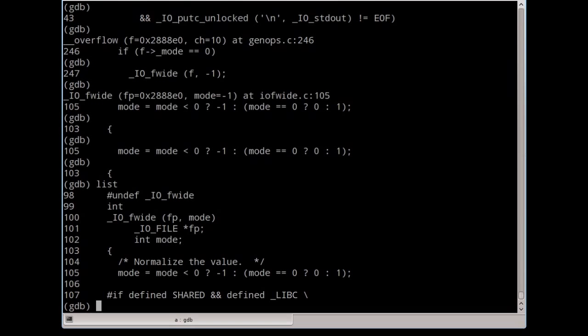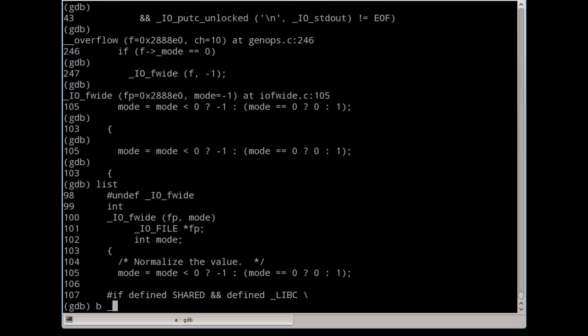A lot of the way I work out how source code fits together is with grep or with a really cool little tool called ACK, which does a great job of finding things. You say ACK, function name, and it'll search through files and tell you the ones that match. There are times when you're stuck with a virtual function call, like maybe in C++, or even some of this I/O stuff here in glibc. There's a virtual function table, a whole lot of indirects, and it's really hard to know where it jumps. So it's much easier just to jump into GDB, put a breakpoint in, and hit C to continue.